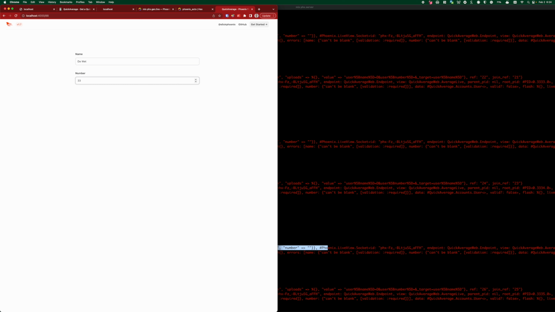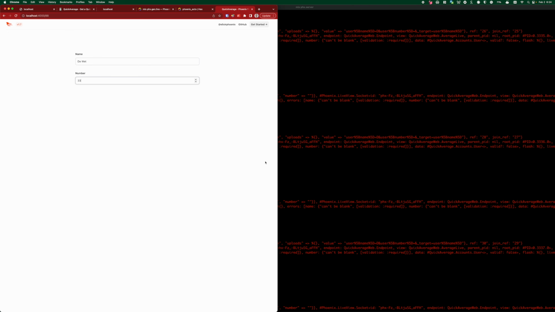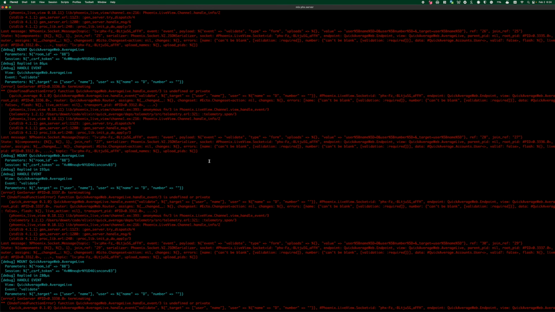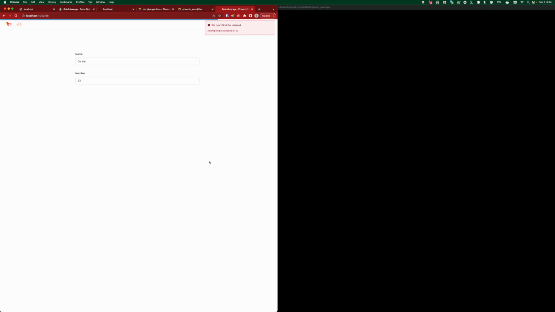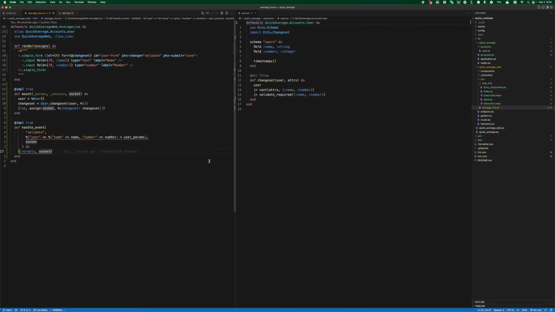We have an actual form showing on the page, and we could type stuff into it, even if it's totally useless and not doing anything, I think. Yeah, let me think. Do we want to do a commit here or not? I think let's first get validations working, and then maybe then we do a commit. Okay, and there's going to be a few more things to wire up before that works.